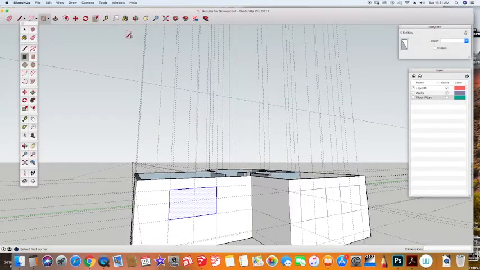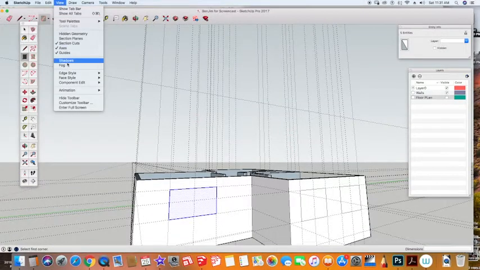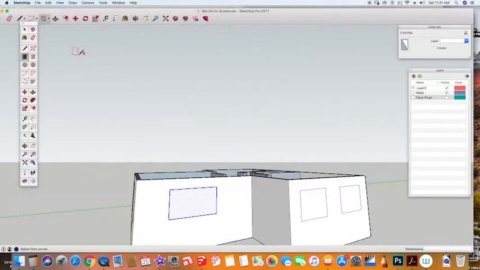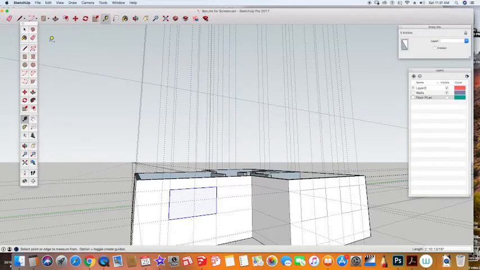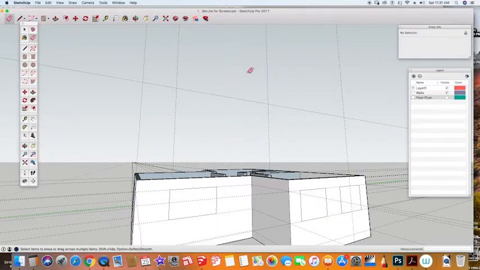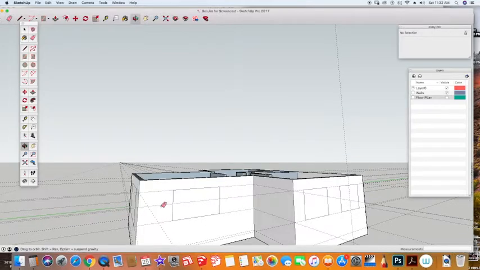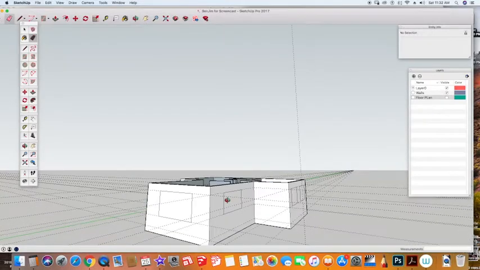Now these guidelines can get kind of confusing, so if you want to just get rid of them, you can go up to guides and then uncheck them. However, if you go to do a guide again like this, and you click and you drag, it won't show up. The reason that's happening is because you've hidden the guides. So if you do want to use the guides again, the only other way to get rid of them is to mouse over it with the eraser tool, and you should be able to get rid of the guides that way. So you can start to do that, but be careful because you don't want to erase the ones you want to keep.